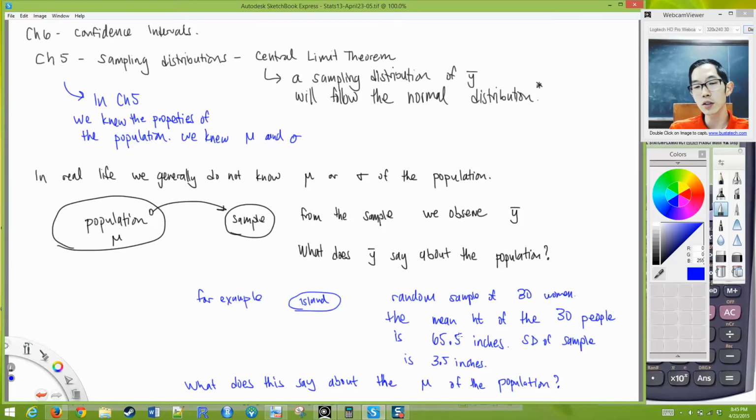We want to know, what can we say about mu if we know that the mean of our sample is 65.5? Well, there's a few things we can say, right? We know that the mean height's not going to be 20 inches, right? We know that the mean height's not going to be 100 inches. Could the mean height be 60 inches? Maybe. Could it be 65 inches? That seems more likely. What about 68? So we want to get an idea based on the sample. What can we say about the population? That's what we're essentially trying to do with a confidence interval.